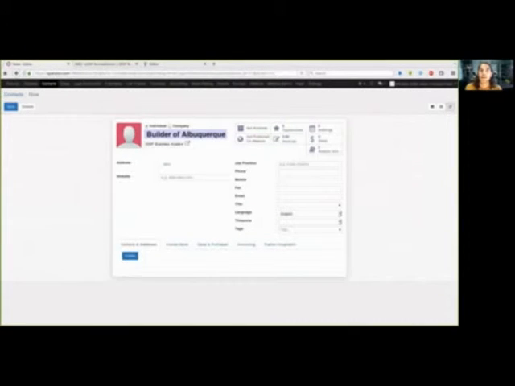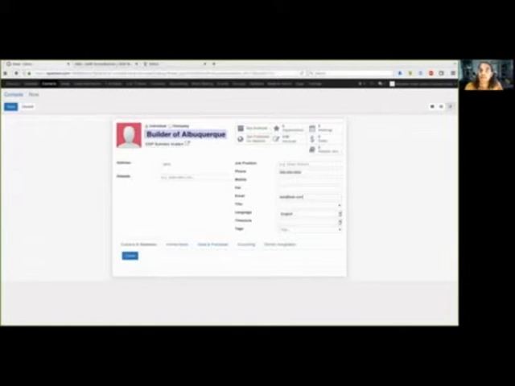Okay, now we can continue on with the information for this contact at that company. And again, I'm just going to put in general information, nothing specific here. Let's say Bob's email is bob@bob.com.